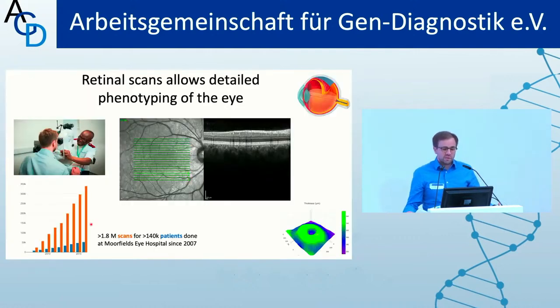So first, I'd like to start by telling you that imaging is really, really important in ophthalmology, in studying the eye. It's very easy to do. Anyone who's been to an eye hospital probably has had an eye image taken. You can obtain these really detailed 3D scans, which you're seeing here. So this is called an OCT scan, optical coherence tomography. And this is basically a 3D scan of the retina, which is at the back of the eye.